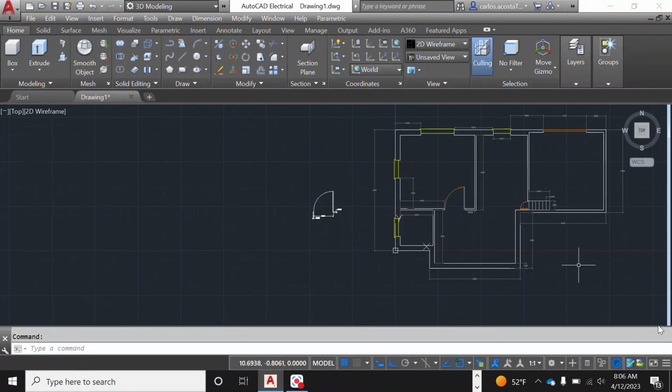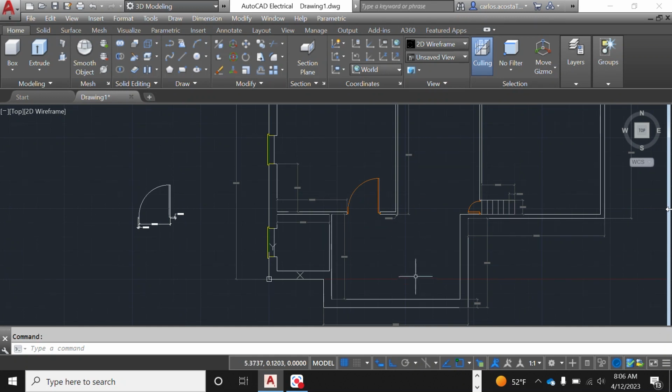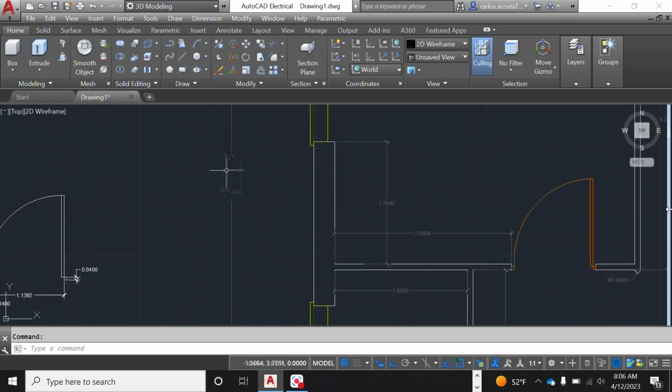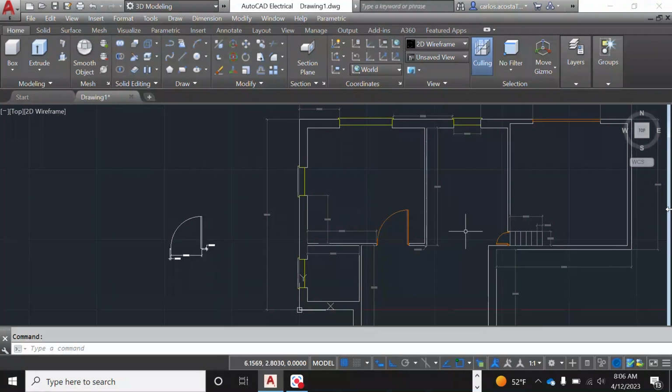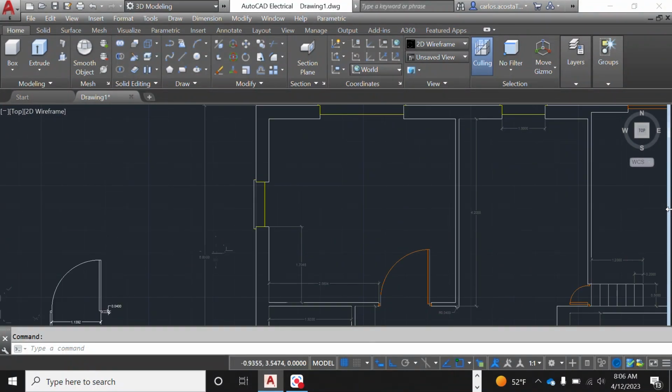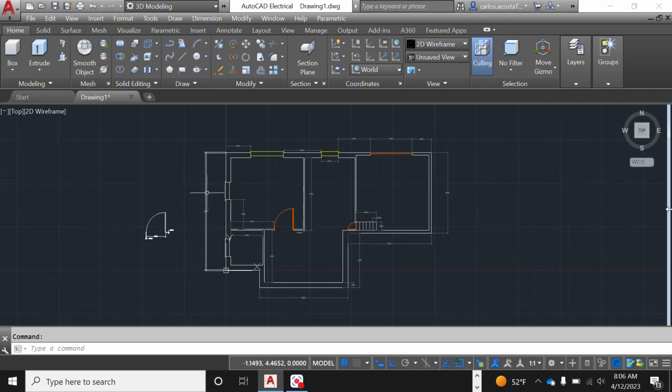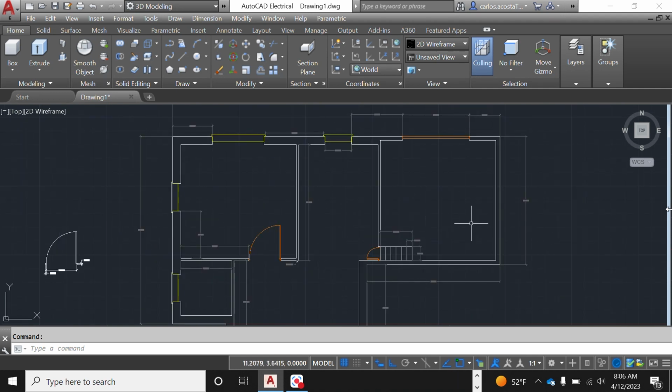So we're gonna go ahead and do this drawing, and you already know how to set up the annotations, you already know how to set up your units. So let's go ahead and do this very quickly so we can learn some concepts to move to 3D modeling in AutoCAD.